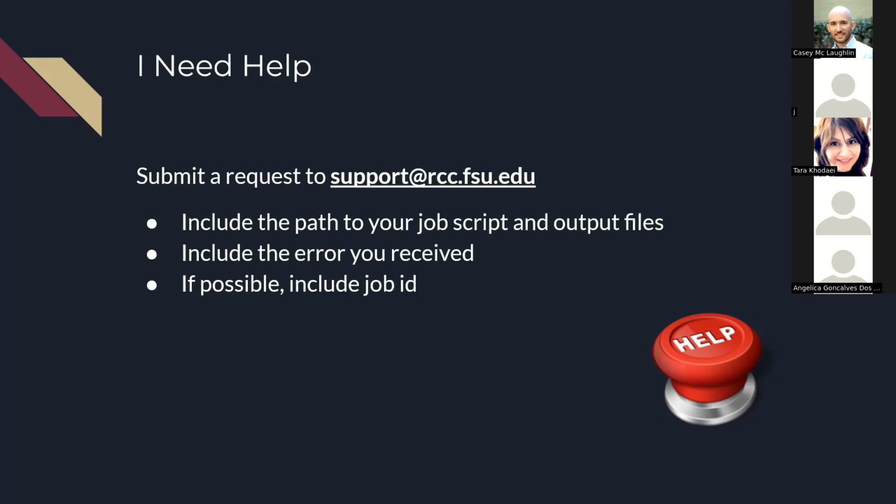That sounds easy, but if the error says out of time, that might already be an indication of what's going on. But if you just say it got killed, then it takes us time to figure out that you asked for 4 hours of runtime, but your program actually needs 5. So try to include as much information as possible.